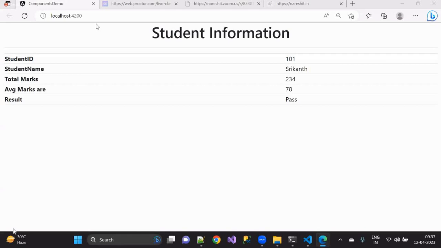Okay, now you can see here I'm able to see that information: student ID, name, total marks, average marks, and we have also seen a result over here. Fine, we are able to display this data. That's good.